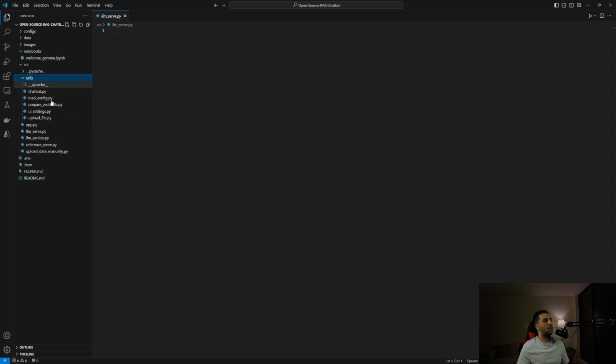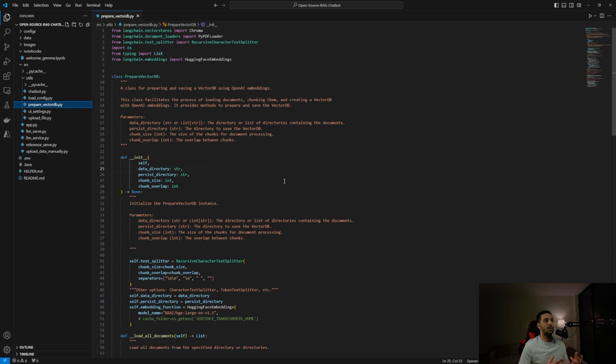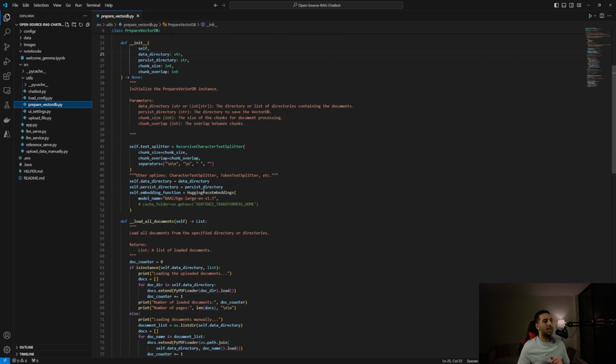And in the utils folder, if you go in prepare vector database, which was the module that I used to create the vector database, both for vector databases that we created before using the chatbot and also for creating the vector database from the documents that we could upload while using the chatbot. One difference that you can notice here is the embedding function. Here I'm using Huggingface embeddings and I'm loading the bge-large-en embedding model.